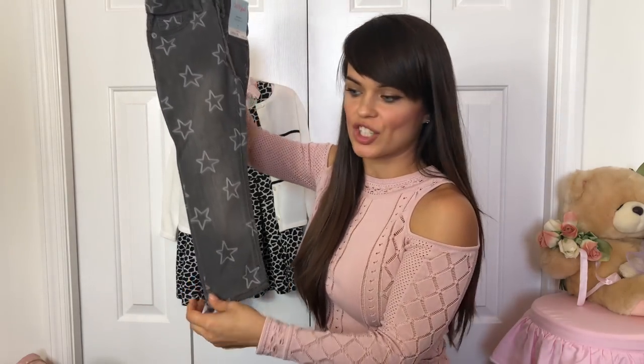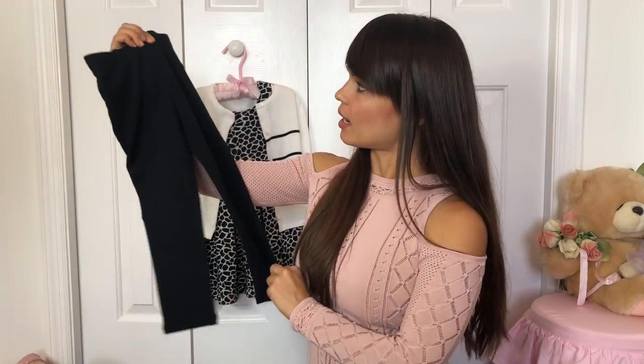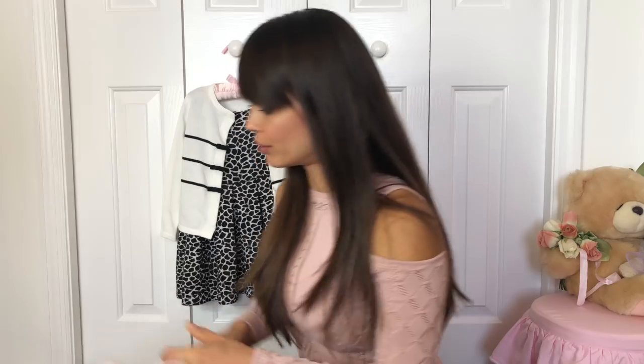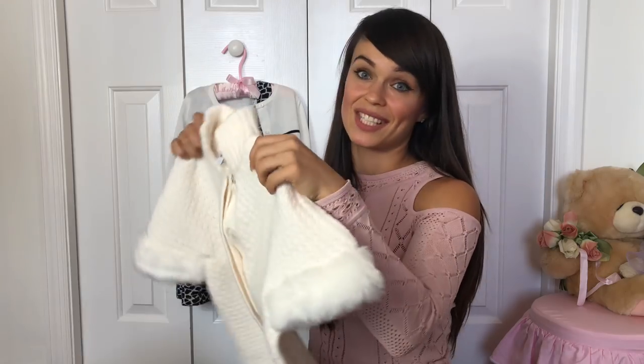For pants, these are from Target - I thought they'd be cute and funky with pretty much anything. I like neutral colors like dusty pink for my daughter. This is a pair of jeans from Gap, size four - my three-and-a-half-year-old is petite and skinny, just like me, but these fit her really well. I'm also planning to layer with tights underneath because it's going to be so cold. These are Cat & Jack - I bought three pairs because they run big. She's wearing this really cute over-jacket from Janie and Jack, size four, so it'll stay with us for a while.